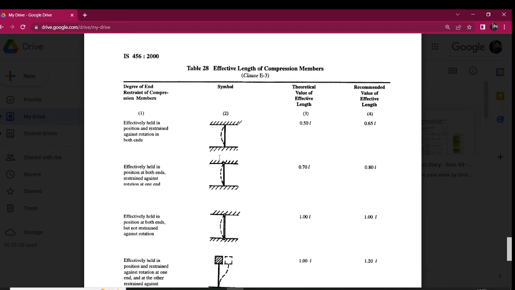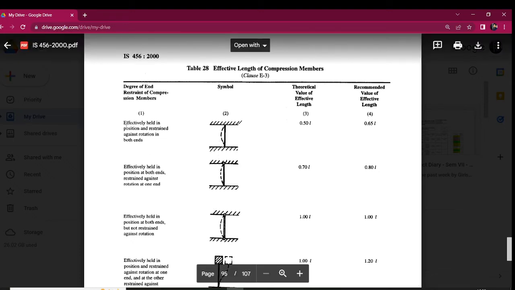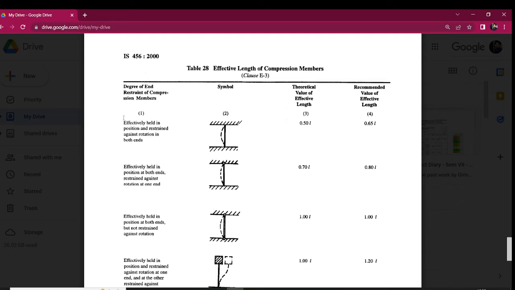In strength of materials, you have studied that depending on the end condition of the column, we can determine the effective length of the column. Say the end condition could be both ends fixed, or one end hinged and the other end fixed. Okay, so in that way we have studied, but here they have not given it with respect to the support. What they have given is with respect to position and with respect to rotation.